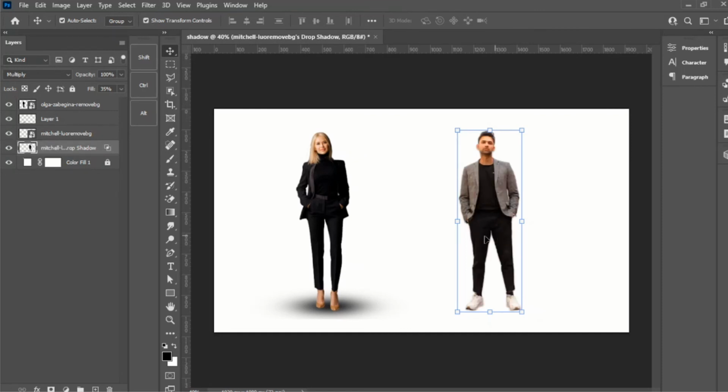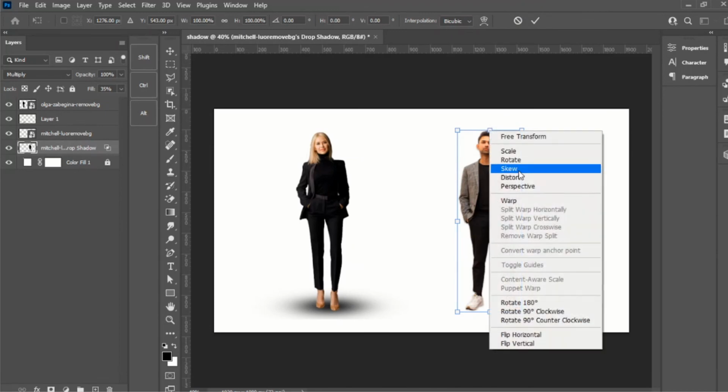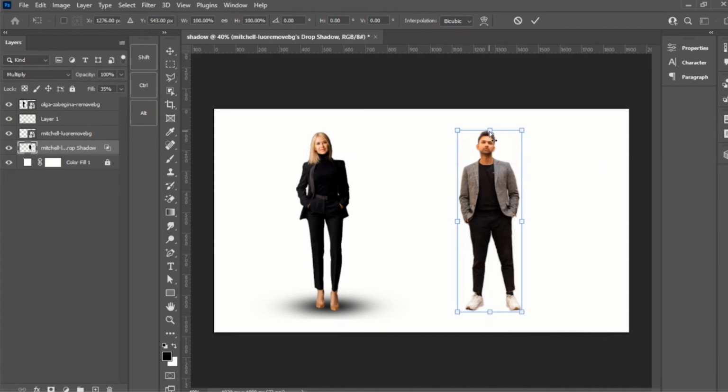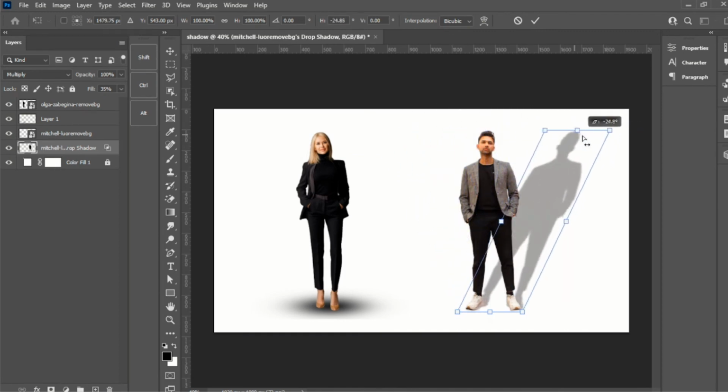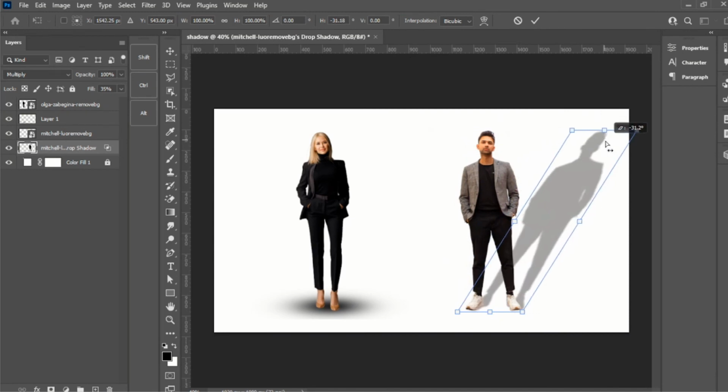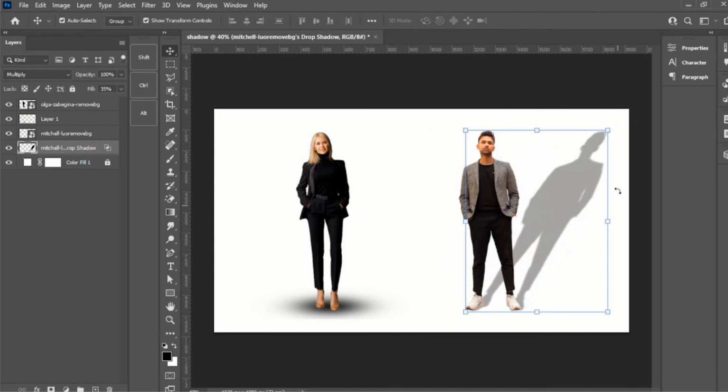Alright, so now that we are here, how can we get the shadow? Because shadows do not stand, they have to lie. So how can we get the shadow of the male to lie? So you hit this, and once you get into the transformation mode, you right click and choose skew. Skew, that's a simple work. A shift to the right or to the left. So here you are. It's about the same height as the real image, but it is twisted to the right.